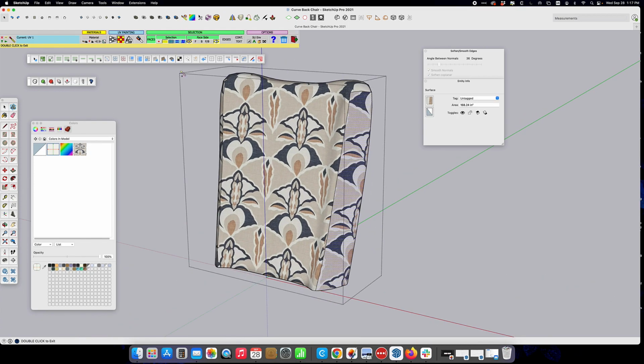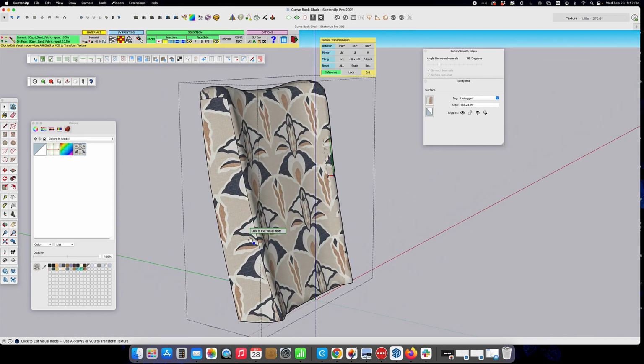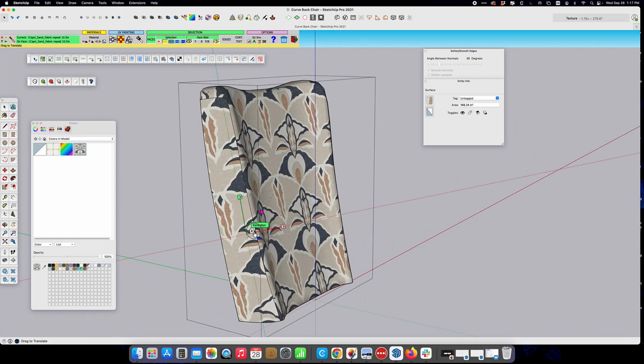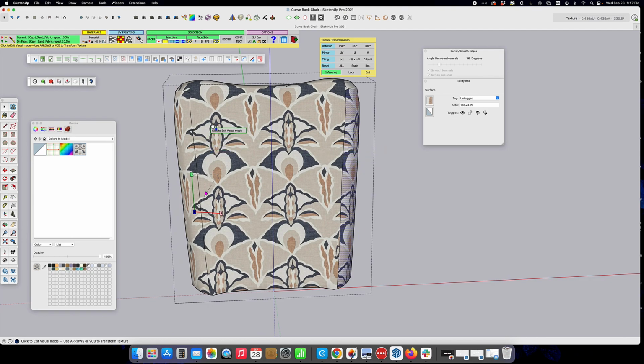I can come in here and get this to match up a little bit better. You have to kind of pick and choose which spots are important.